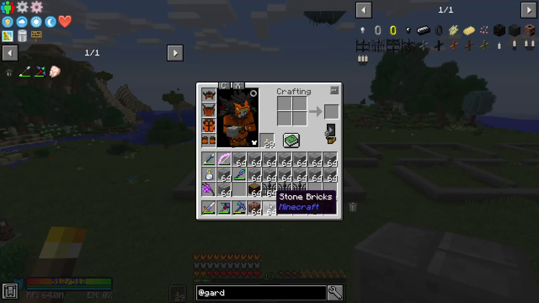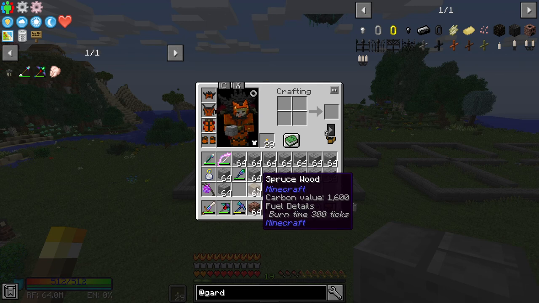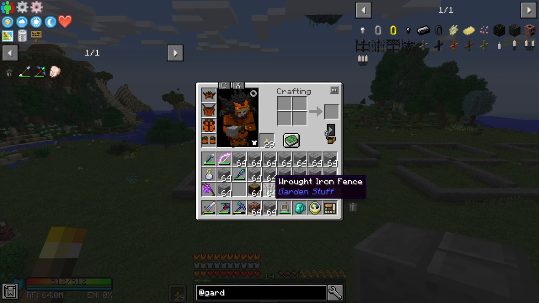So we're going to build mostly with stone bricks, and I've used them for the outline, but we're going to have accent walls made out of the bricks and, of course, our spruce wood. And I think this is another building where we're going to use the wrought iron from garden stuff.